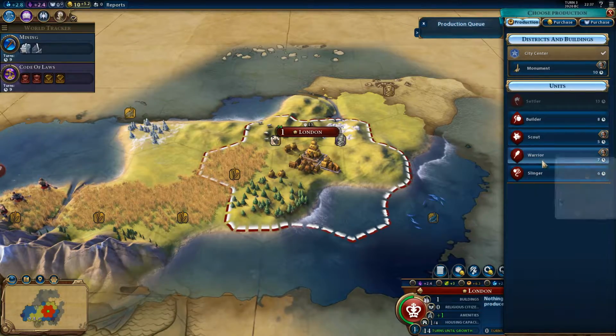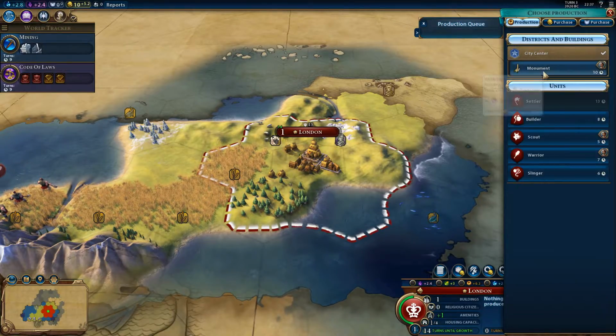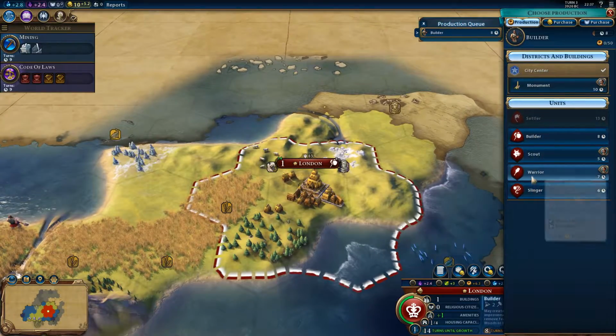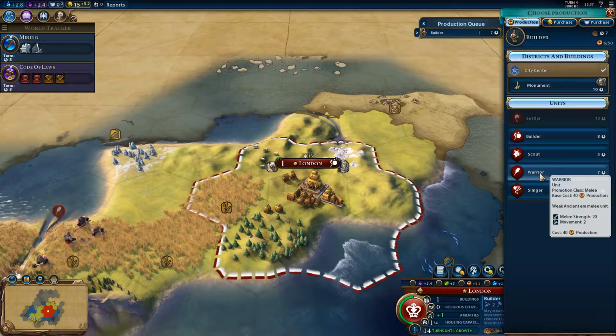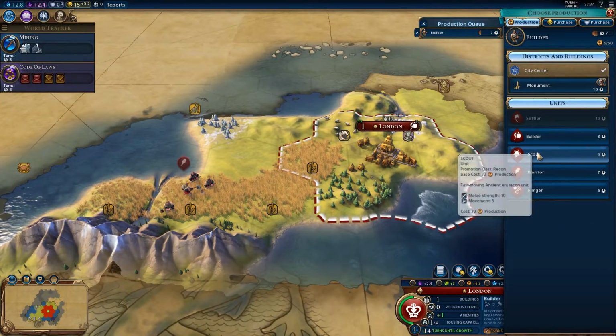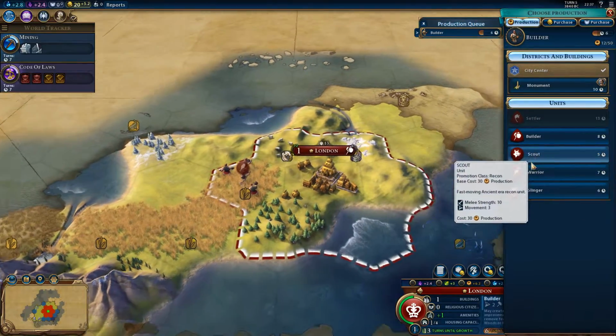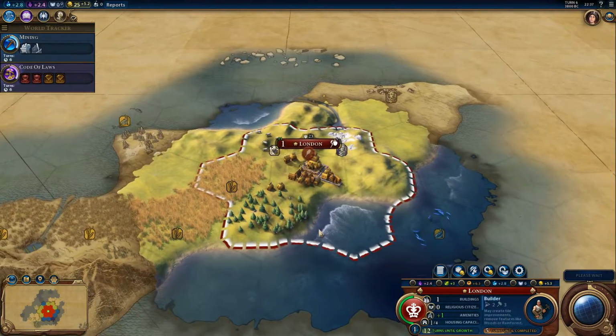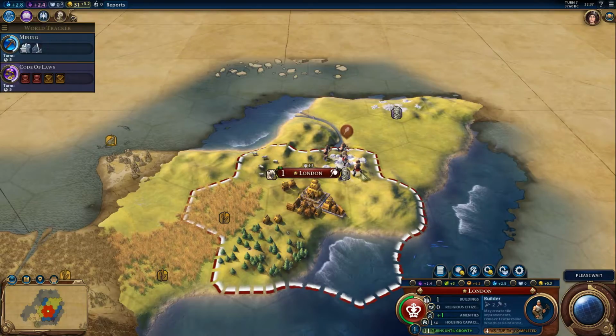Well, all these are going to be useless for the time being anyway, so I think I'm going to go for a builder. And the reason for that is I can't build a warrior because there's not much to explore, and the scout just seems a bit worthless at the moment. Because I've got auto turn, it's just cycling through because there's nothing to do. This is good.